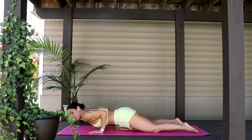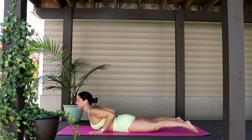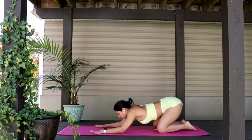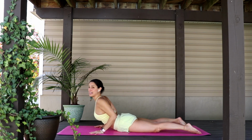We have a chaturanga pose in the kneeling position. Roll the shoulders back. Now slowly bring your belly down and lift the chest into active baby cobra. So you're not using your hands right now. It's just your core engaging, pressing back into that child pose. Let's go again. So swing forward, try to stay low and open.